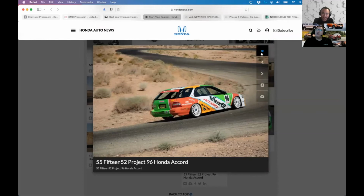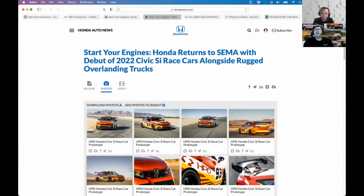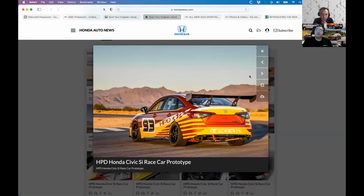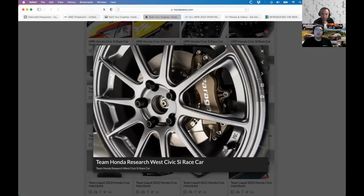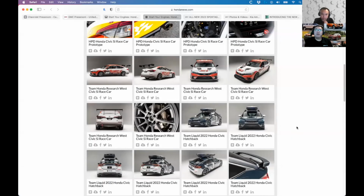I'm looking at the race cars now, the Civic Si, going back to those. One's got Momo wheels, which I thought was kind of an interesting choice, and one's got Titan 7s. Working in the wheel industry a little bit, Titan 7 is kind of like a rep brand in a sense. A few race drivers run them, but they're kind of a Chinese outsourced wheel company. You just buy enough of this mold, you order enough, and this company in China will make them for you. The problem with Titan 7 is they've been accused of fraudulent stamping on their wheels.